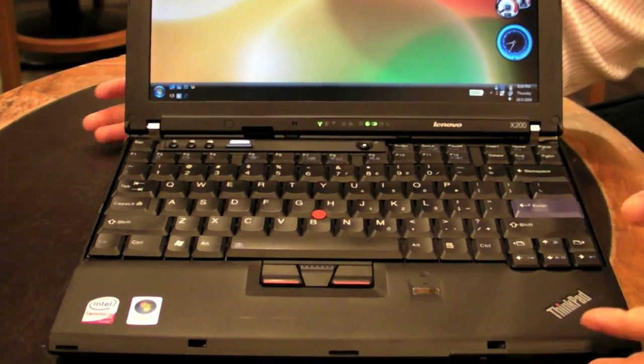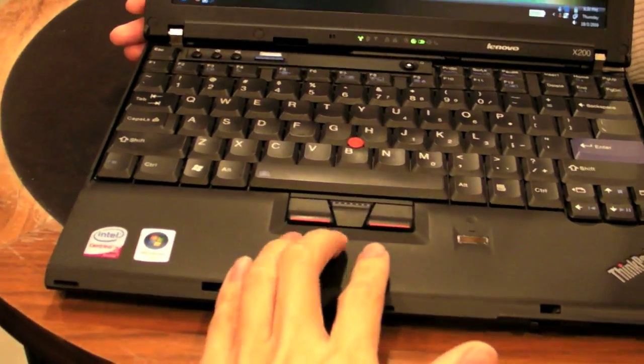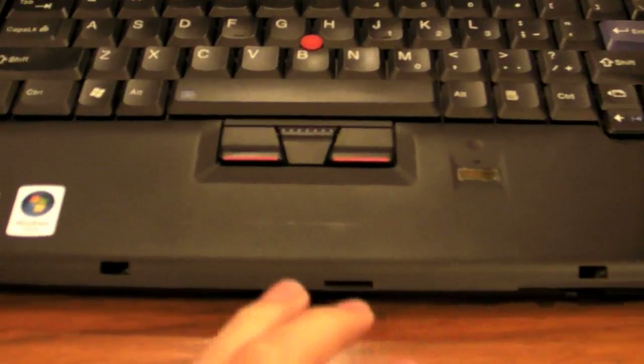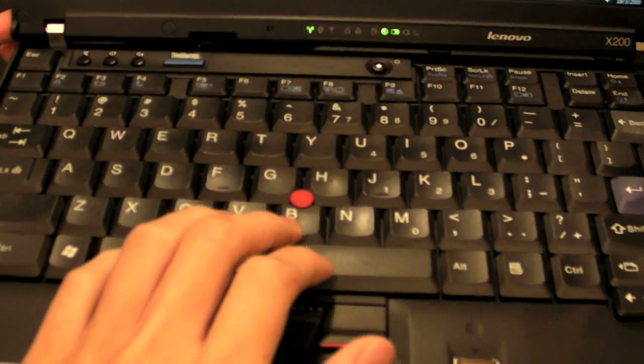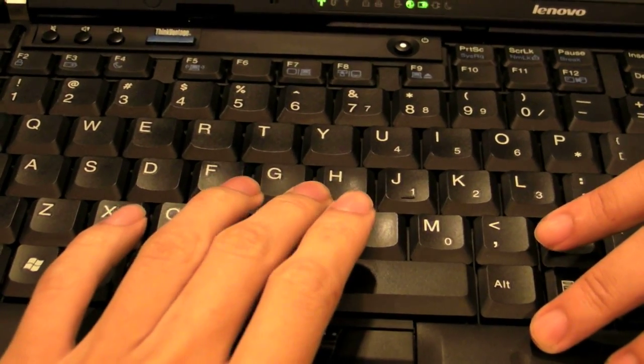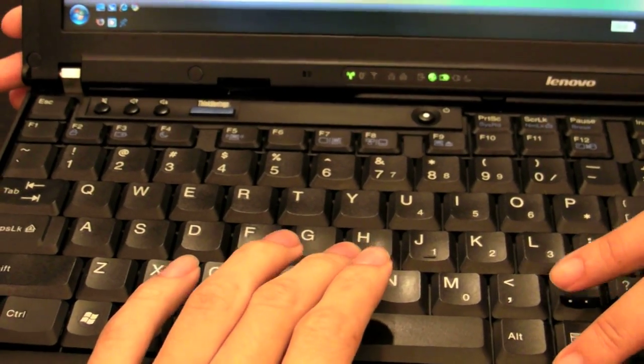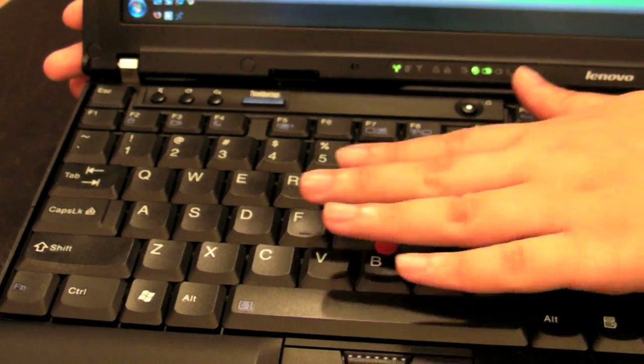Another thing that I noticed is missing is the touchpad. Instead of the traditional touchpad that you usually have, you get the touch point here. Some people might complain, but actually the touch point is more precise. I love it. I'm so in love with it. I think I'll feel lost without it.